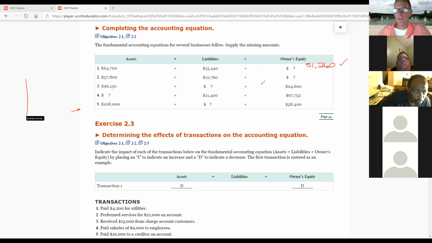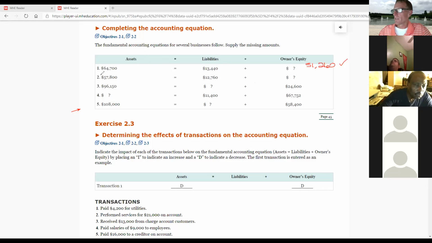And of course, this is where, if I was in class, I would say, go ahead and do the calculation. Don't just, as I'm talking and you think you know what you're doing, go ahead and type it into your calculator. Just because what happens is the repetition, the concept of doing it a few times. This is how you're going to learn it, not just by watching, but by doing it a couple times, and that way you know how the accounting equation works. This stuff can show up in the multiple choice questions on an exam, where I could give you a list of assets, and one of the questions might be, what's equity? And you have to know how to use the equation.